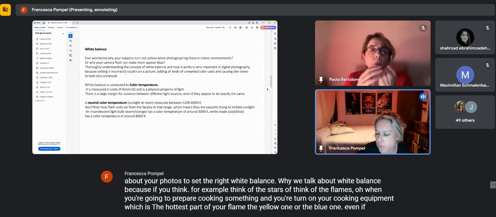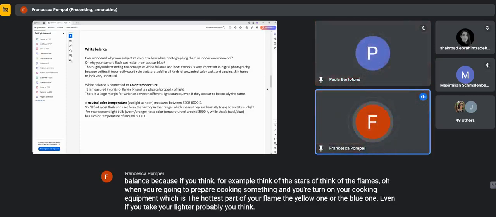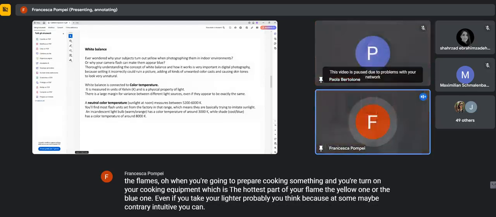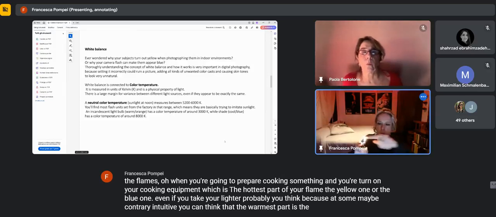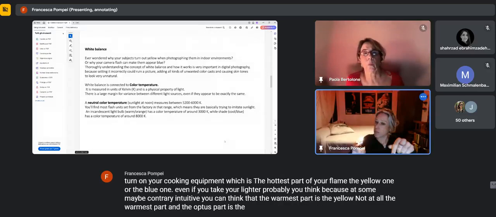It is maybe counterintuitive; you can think that the warmest part is the yellow, but the hottest part is the blue part.